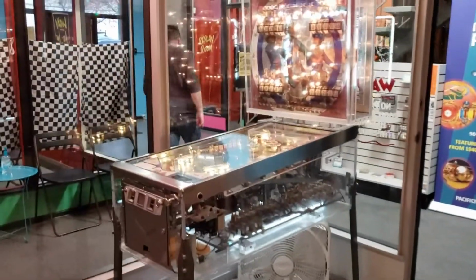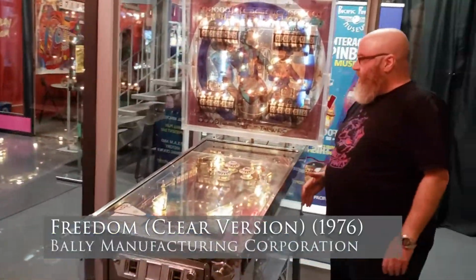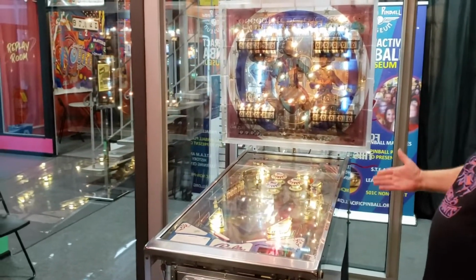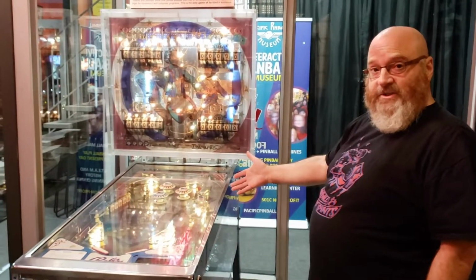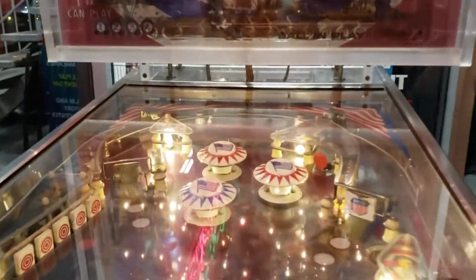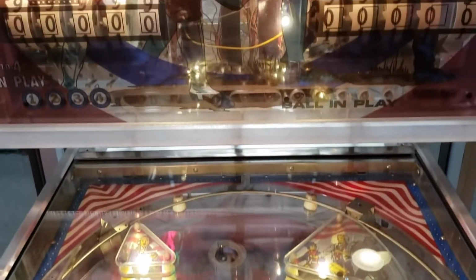Yeah, so this was not the first clear pinball machine. This is one of two Bally Freedoms that we have clear machines of. This is the electromechanical one. Oh, I haven't seen this. This game also came in a solid state version. So we have a solid state one also clear, where you can see side by side the differences. Essentially, it's basically the same playfield, but all the insides are different.